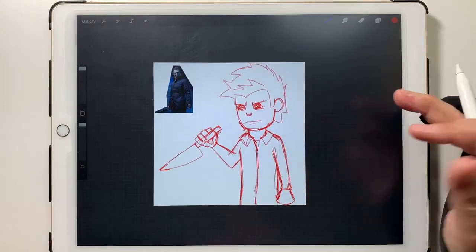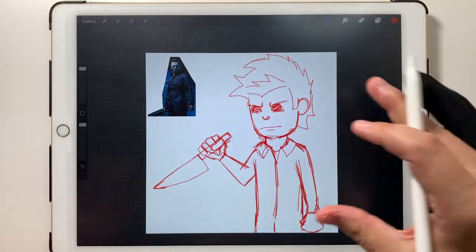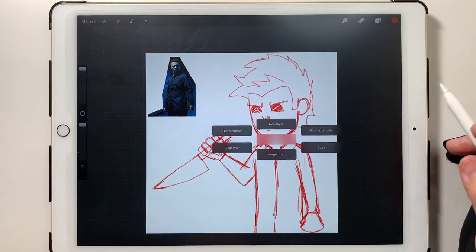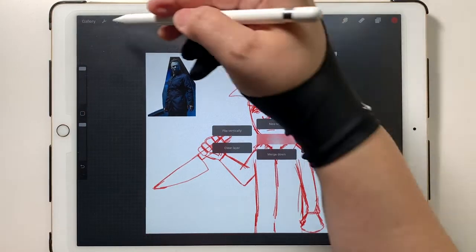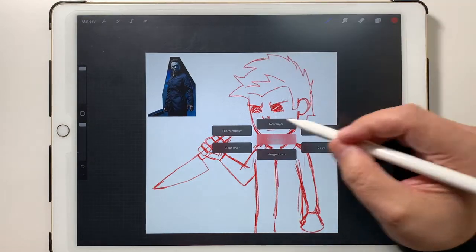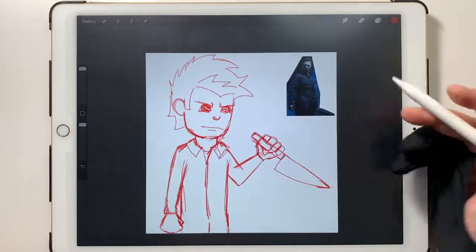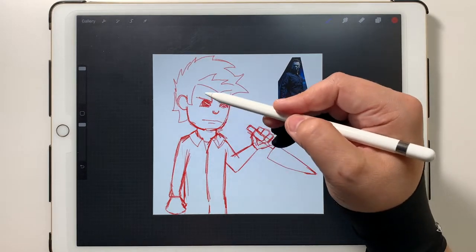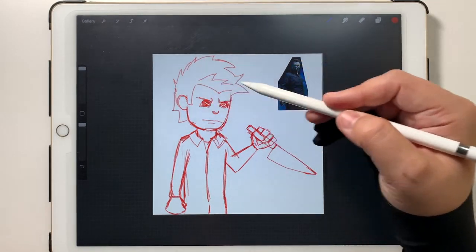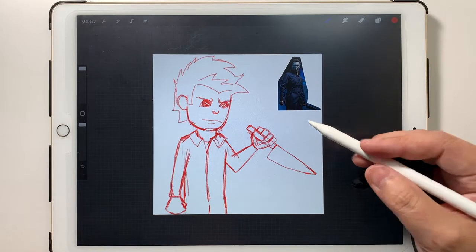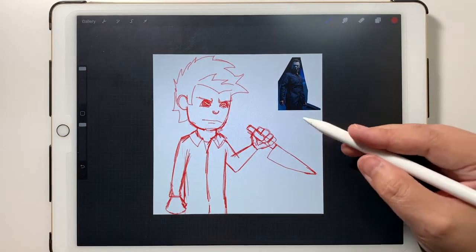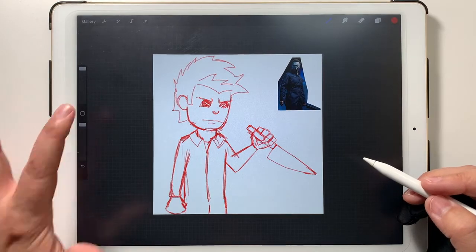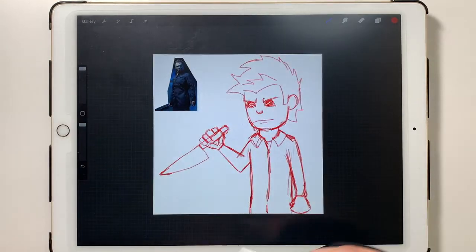A good way to check to see if you have everything in there and if it looks okay, I think this is default, but you can flip it. It is in options also, but I have it flipped horizontally. A lot of times if it is looking wrong, your eye might be up to the top or off to the sides, your fingers might be out of place, something like that. A lot of times it is easier to catch those mistakes if you flip your drawing and look at it from the other side. But everything looks pretty good, so I'm going to flip it back to the normal way.